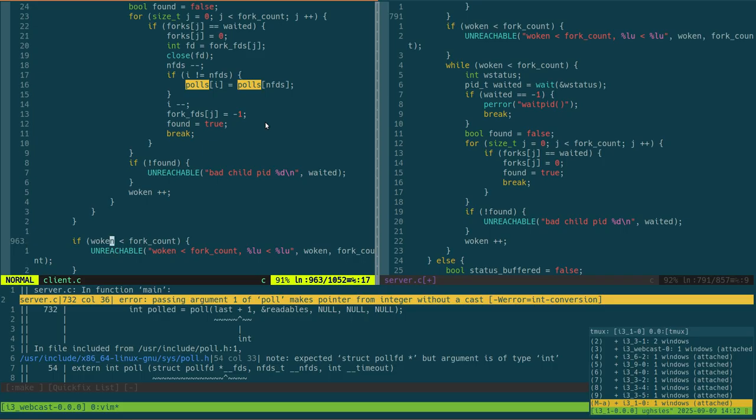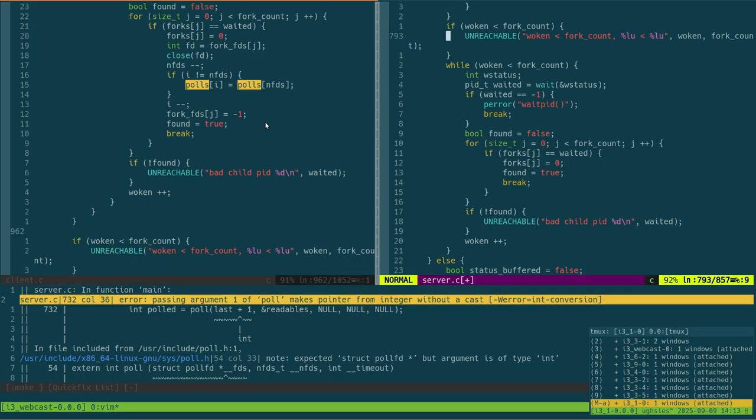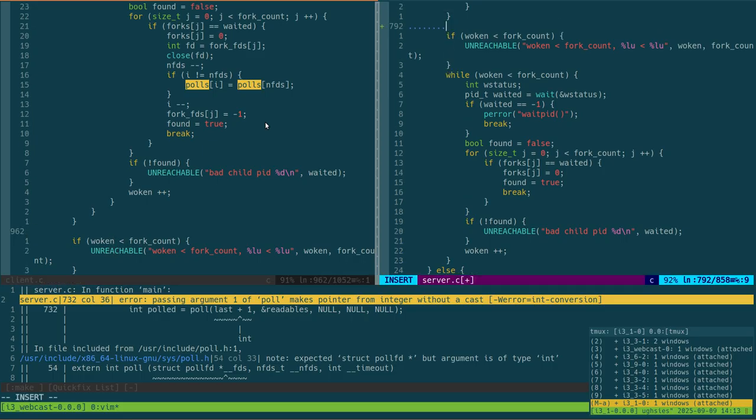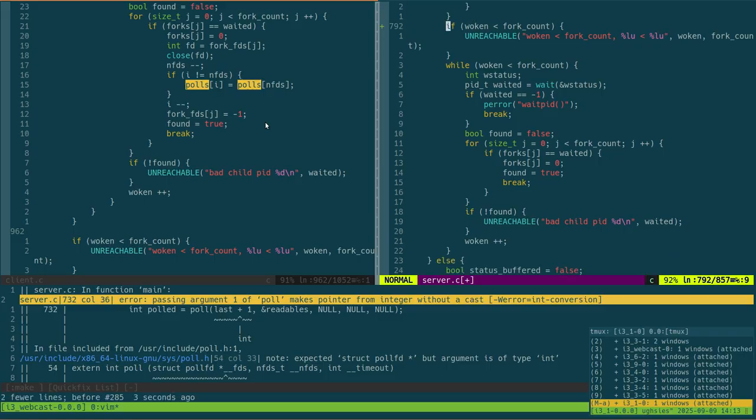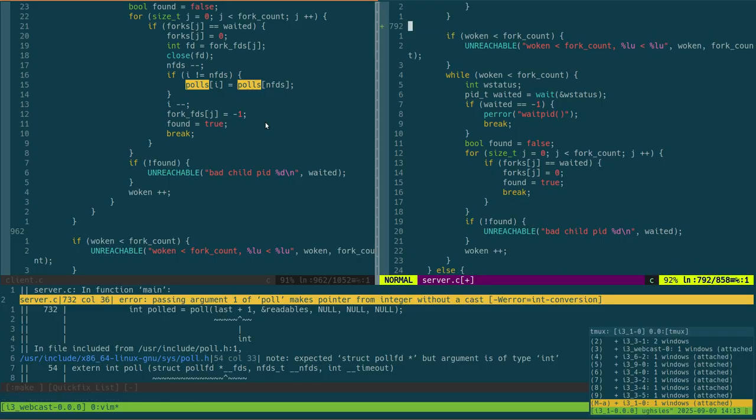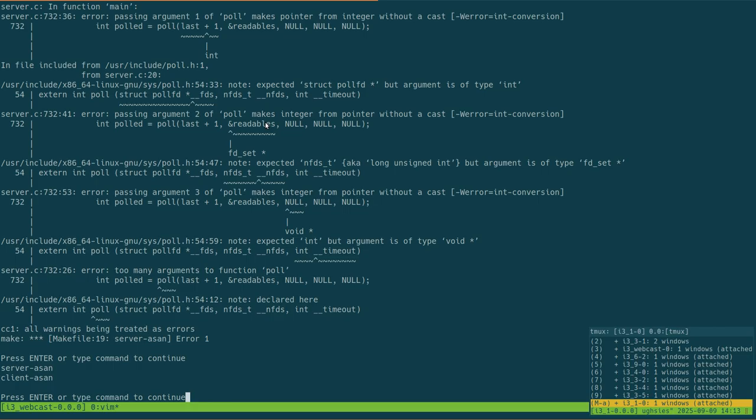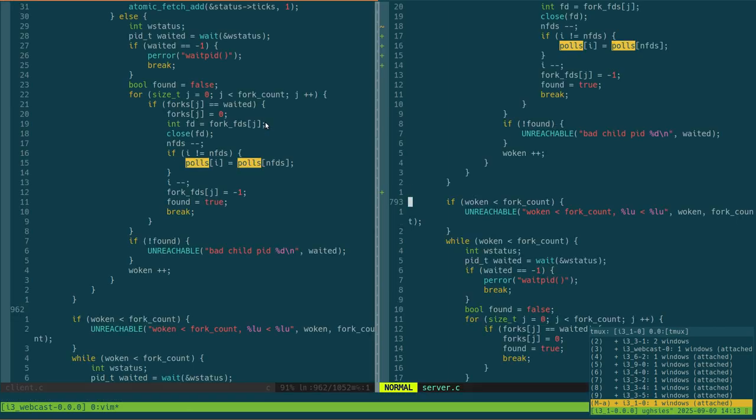It was just doing that same old check there. Cool. So now that just compiles. Perfect.